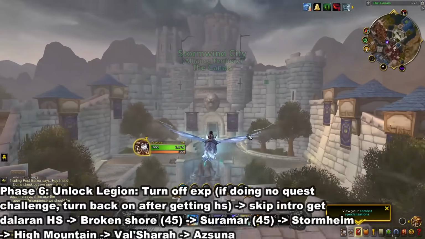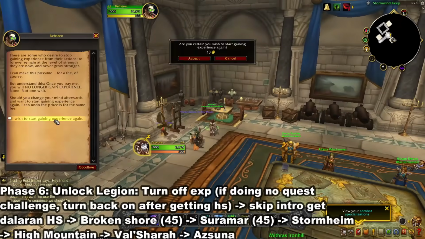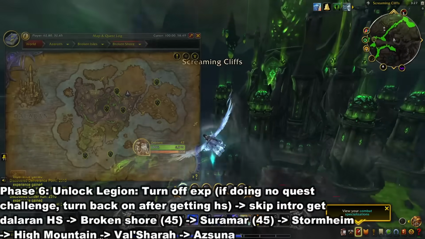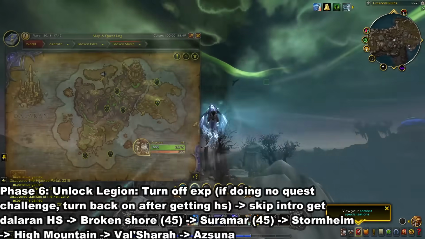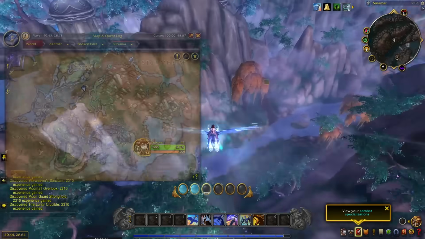But first we have to turn off XP. I wouldn't want to ruin my no quest challenge now, would I? The Broken Shore and Suramar are the last red zones that I used in this run. But they were basically orange because I was only 3 levels below them. Still a bonus to XP, but not as much as it could have been. Then the XP really started rolling in.